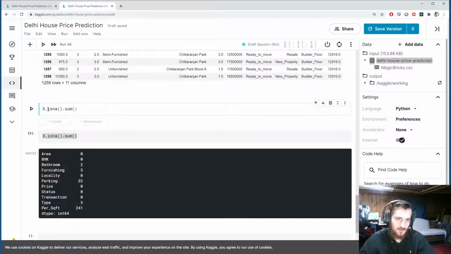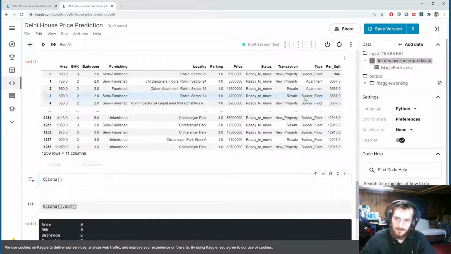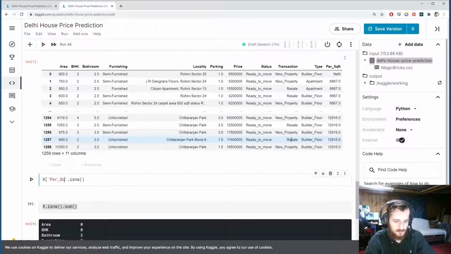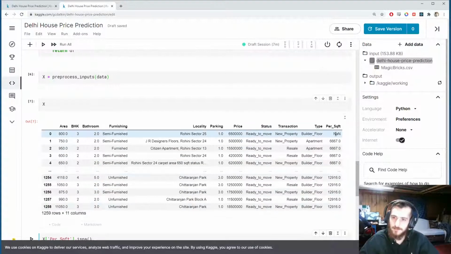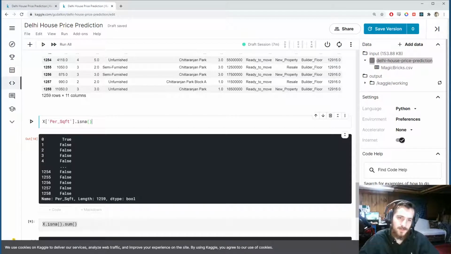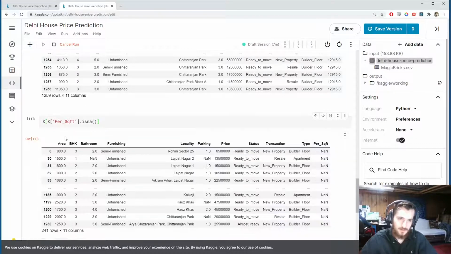If we just do this for the per square foot column, we'll have a True and a False wherever there's a missing value. So a True means missing value. And we can use this true-false series as an indexer for the whole data set. So like this.